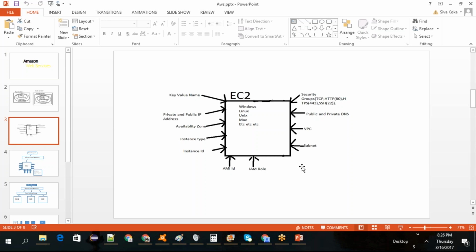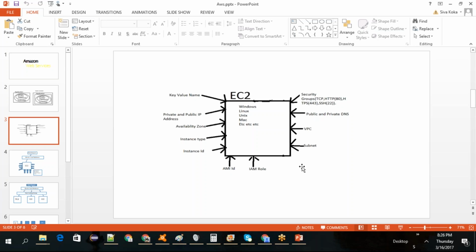What kind of software do you want inside? You want Linux, Unix, Windows, Ubuntu? What kind of software do you want me to install? Once installed, what additional software do you want me to install? Do you want me to install Java? Do you want me to install something else? And does it require a database connection? So which port do we need to open in order to connect to the database?